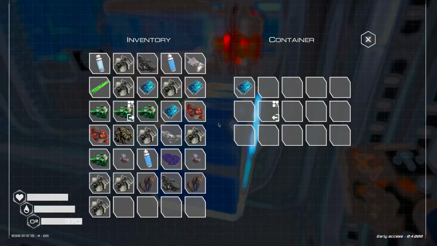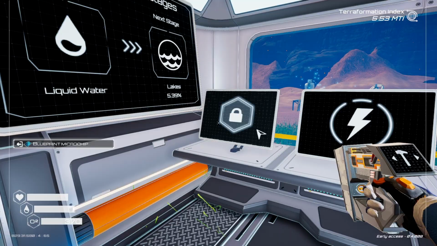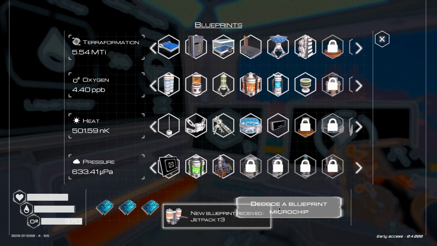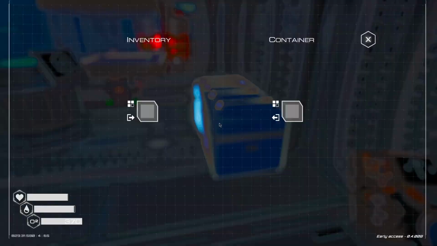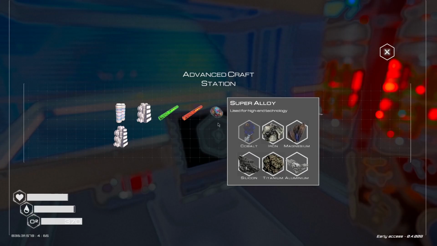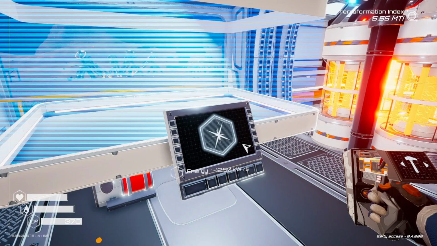Okay, so we have one chip. We got four chips on us. Let's see what we learn. Oh, come on. What? I don't even have time to enjoy the tier two. No more blueprints to decode for now. Oh, man. All right, well, we're going to have to keep the chips in here. What do we need for the tier three? All right, it looks like explosive powder, and that's another 20 pulsion. All right, not a problem, but that's going to be it for this episode.